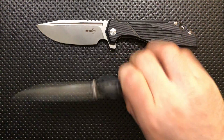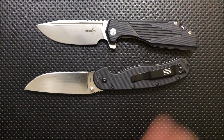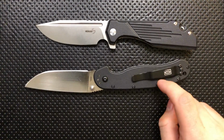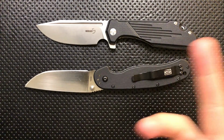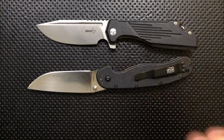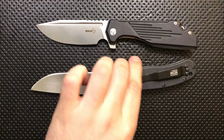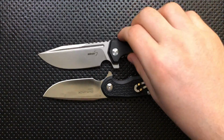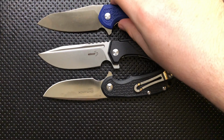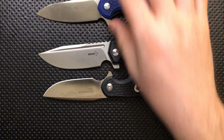The Rat is about as ergonomic, although I think the Lateralus wins there. The Rat has a very different action, but it is similarly nice. The Rat is $30 cheaper, and the clip actually works really well. So on paper, this is a slightly better performing knife with a much better clip for $30 less. Or if you want a flipper, you've got options. Things like the Steel Will Cutjack 3.5 inch, or the Modus. The Modus is in the same vicinity blade lengthwise, although it doesn't have the choil, so it'd be a little bit more legal for you.